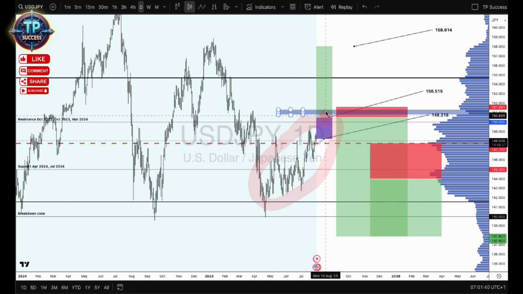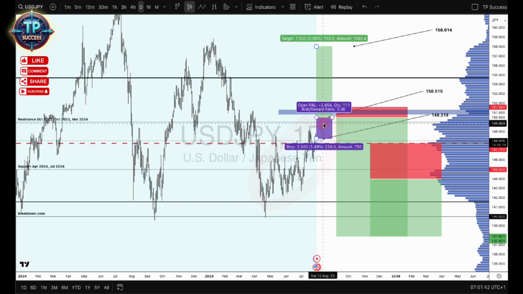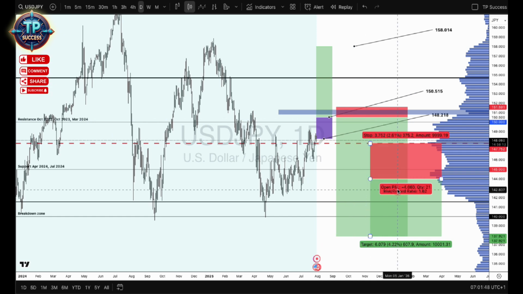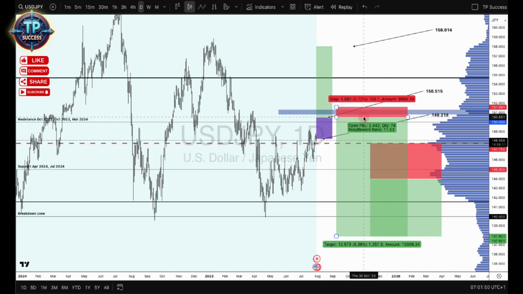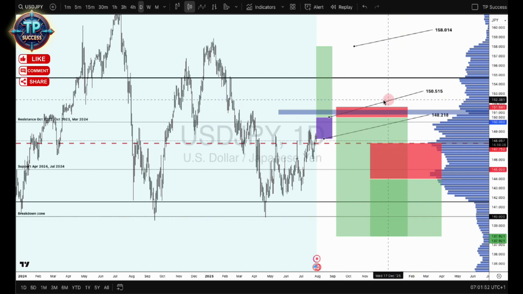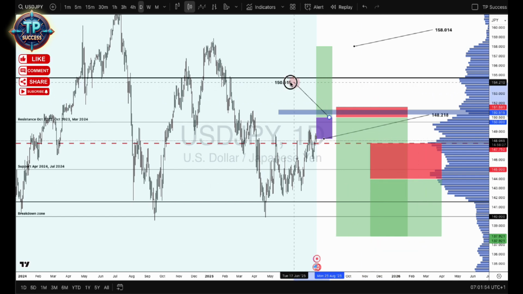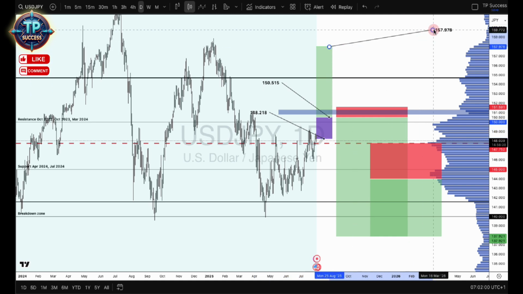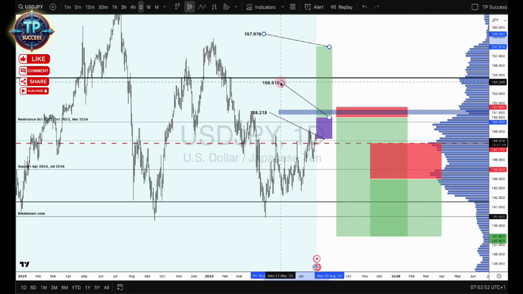Due to how this thing is looking right now, the structure of this move pushing to the upside right now, okay, if you wanted to take a buy, this is how you have to do it, okay? And obviously there is a risk involved in that, but the highest probability is price breaking down. And if price is going to break down, this is how I would set everything up. So let me just move this to the side right here. And then let's handle this as so.